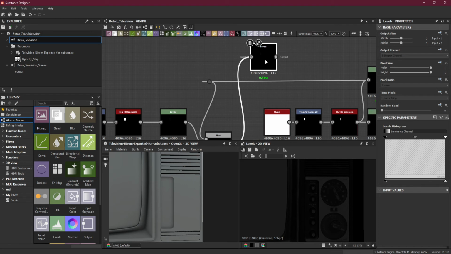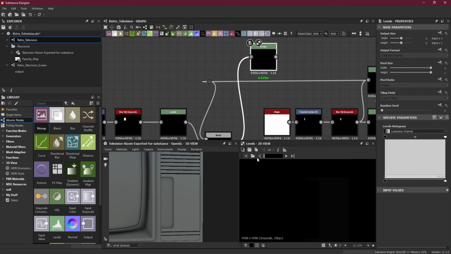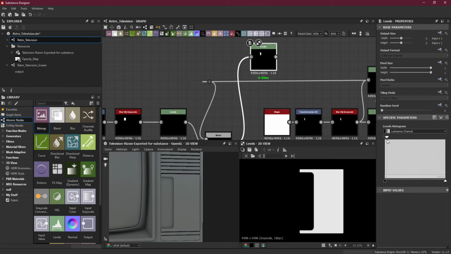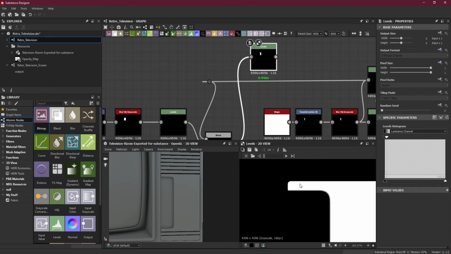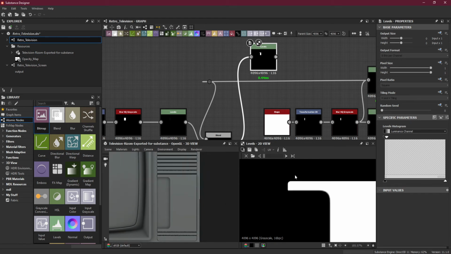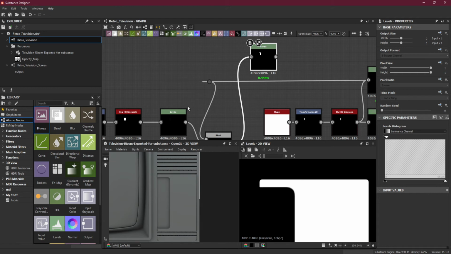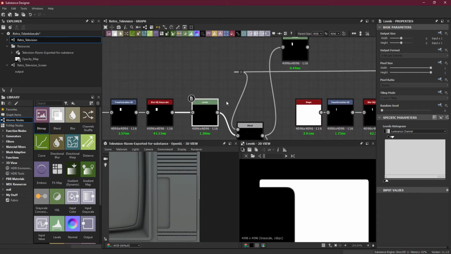And what I will do here, I will just play with these top settings to make it more visible. Okay, so we have a really good, nice looking opacity mask in case you want to use it for albedo or any other thing.